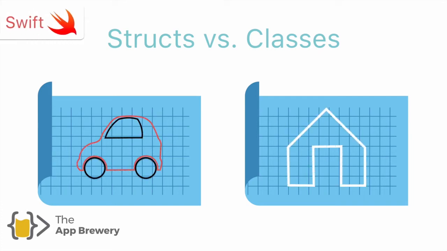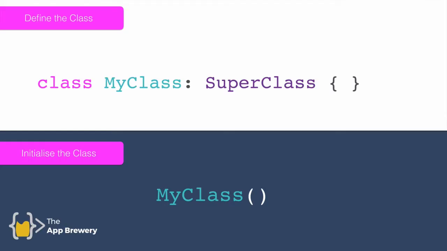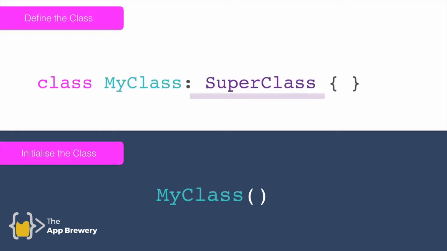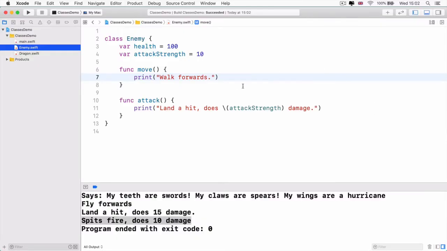In this deep dive, we're going to look at the differences and the similarities between structs and classes, and when you should choose to use each. So previously we already saw that we could create a class like so, and by simply changing that class keyword, we can create a struct. But of course, structs are unable to inherit, so they don't have the part that classes have, where they're able to specify a superclass that they can inherit capabilities from. But there are a lot of similarities too.